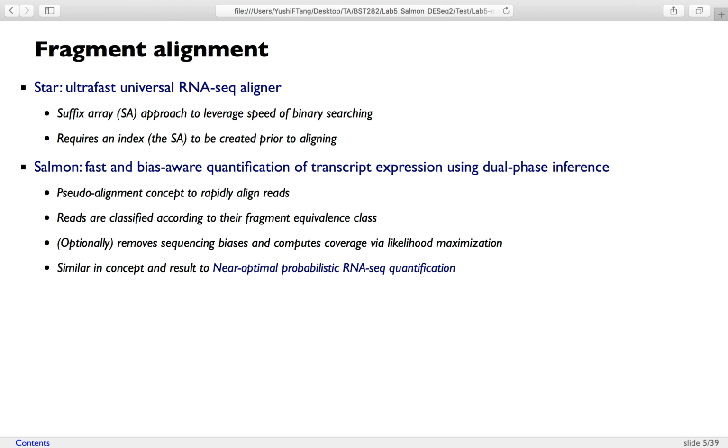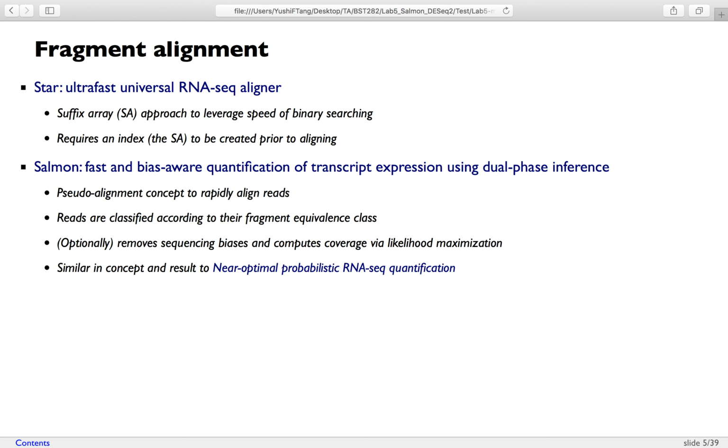And so RNA sequencing is actually doing some fragment alignments. You have already touched STAR in the last session of our lab. I guess it's lab 4. So STAR, how's that going? I bet it consumes a lot of time, right? Typically around 1 hour or so. So STAR is slow since it's doing the alignment to compare all the fragments to some really large transcriptome or the whole transcriptome. But for this lab, we would introduce you to another new bioinformatics tool that was built around 2017.